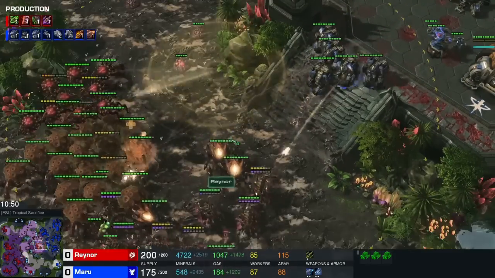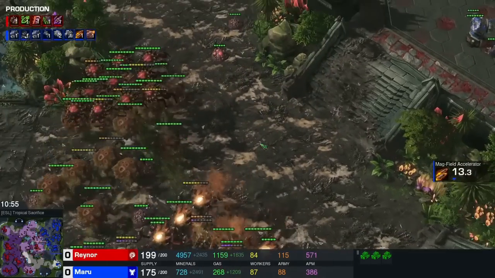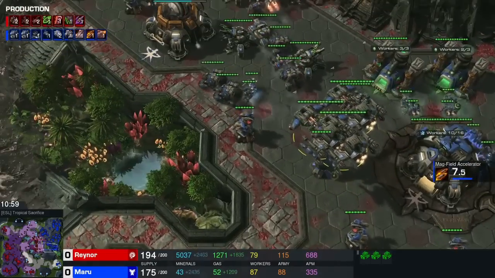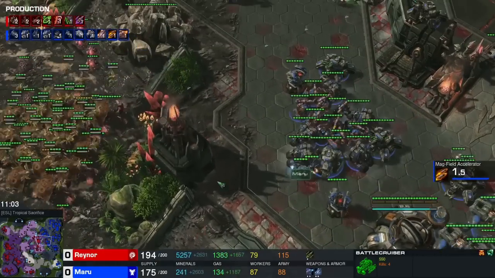But the Cyclones are engaging. They're on the high ground. There is no vision for REYNOR here. He has to stay low, and yeah, those battle cruisers are still roaming around. Perhaps Yamato gun will also be developed by the Terran.